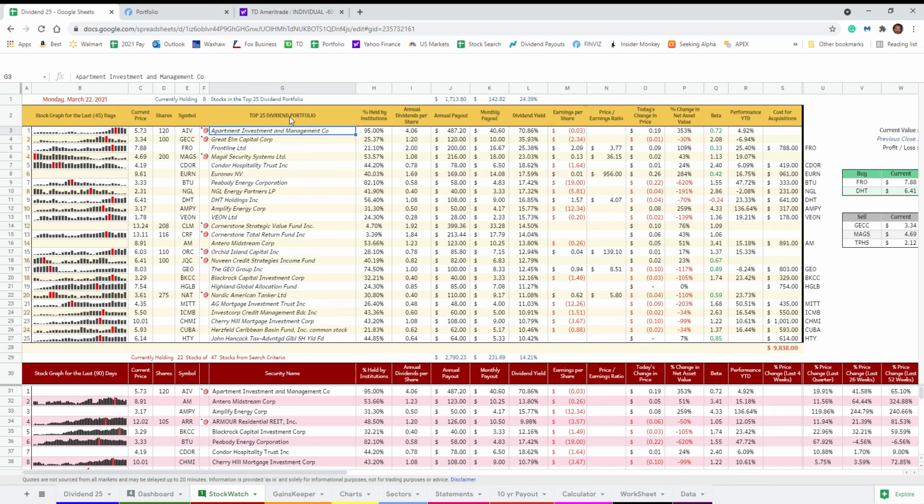So in the top 25, I actually have 8. And that's what these bullseyes on the targets are for right here. Kind of just saying, okay, these are the ones I have positions in. And if I have a position in it, you come over here, it's not going to show up. What's showing up here are positions that I have not yet acquired. And if I was to actually buy all these, it'd be a little bit over $10,000. And again, this is all based on each position of 100 shares.